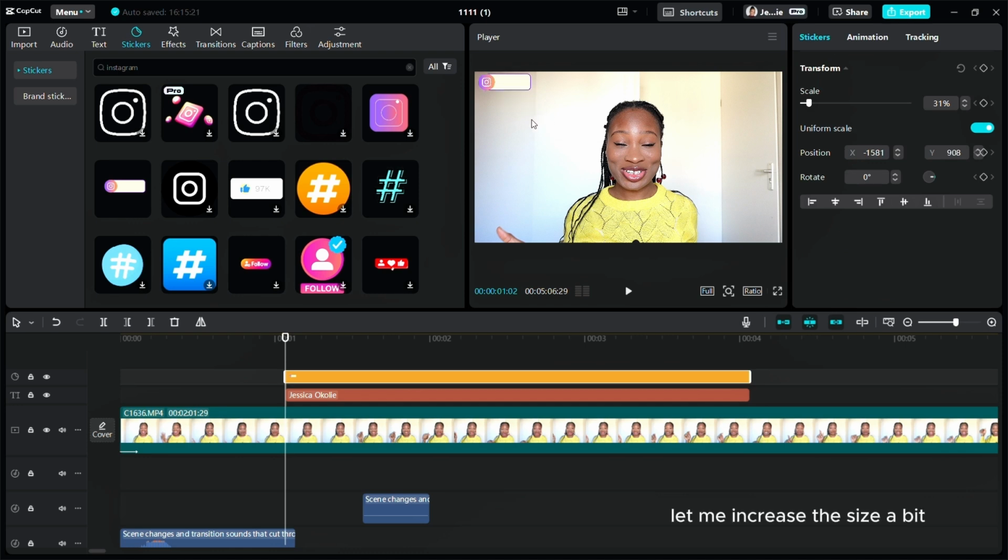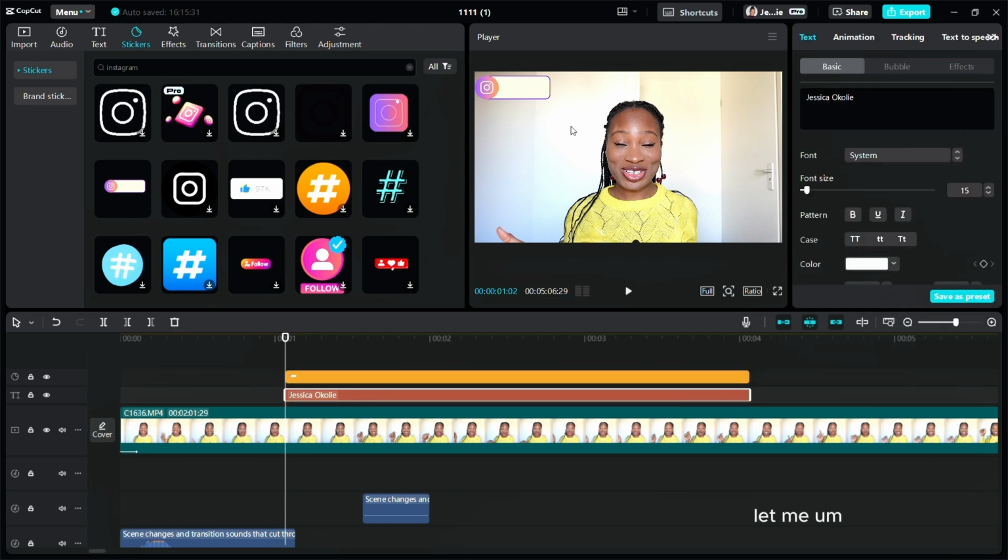Let me increase the size a bit because it seems like it's too small. And then for the text, let me change the color. Here you can change the color of your text, let me change it to black. Black seems more professional. Let me make it bold and carry it up here.